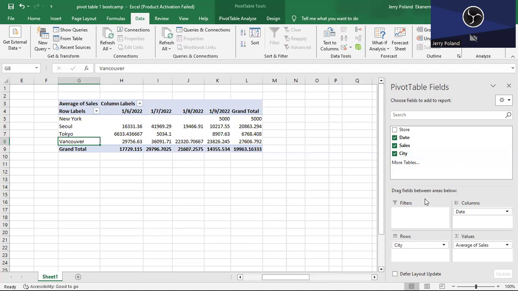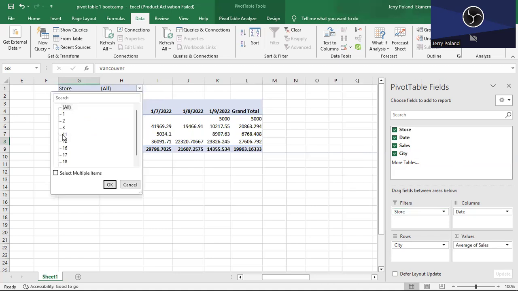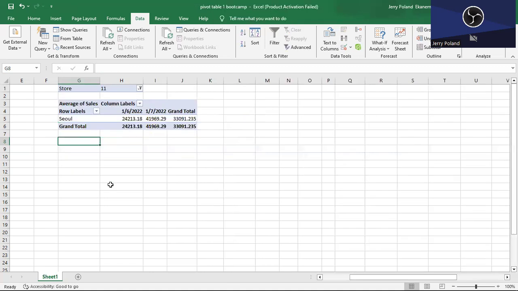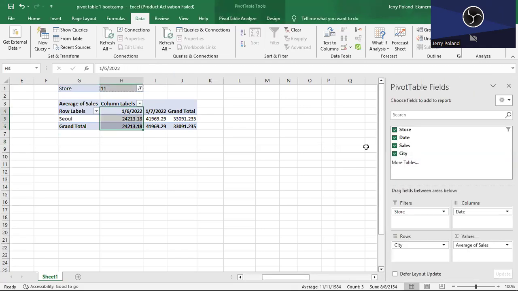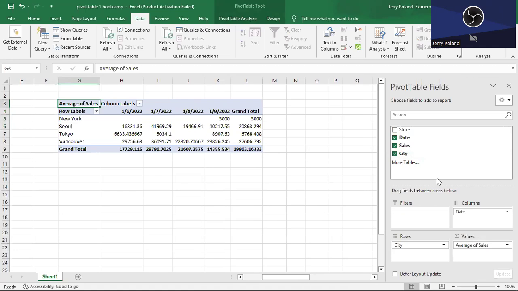Then I can decide to put a filter if I want to. My filter will be up here, then I can come down here and do my selection. Let's say I select store 11, and the average sales for store 11 is under zero. We can see the average. See how quickly it makes the work very easy for us. Click on it again and it brings this out. I can decide to remove that and it comes back to the default. All right, so that is that for that.